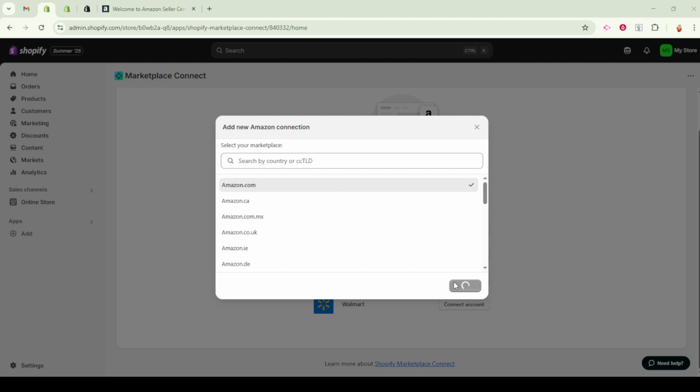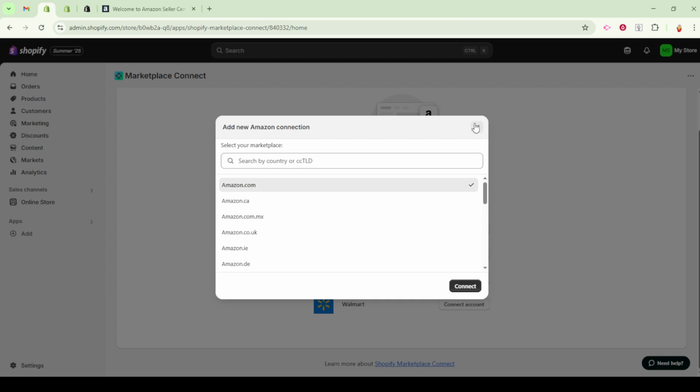With your listings set up, the next big task is fulfilling orders. As orders come in, whether from Amazon or Shopify, they'll be reflected in your Shopify admin. It's vital to establish a robust fulfillment process for handling shipping and deliveries through your Shopify store. Staying on top of order fulfillment is critical to ensure customer satisfaction and smooth operations.